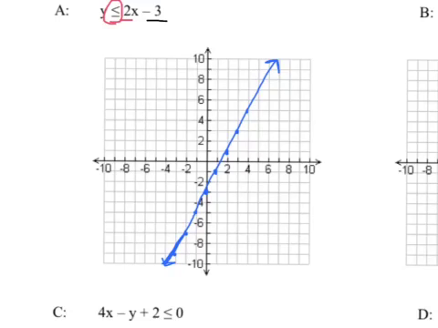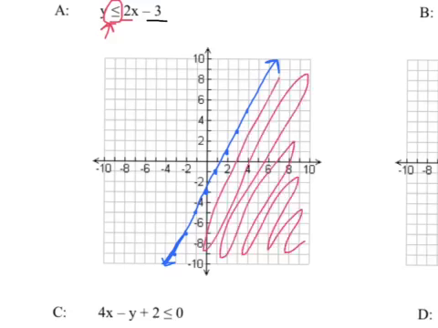Step 3 is to shade. If it is y is greater than, we go above, less than, we go below. So if we look up here, our equation says that y is less than or equal to that equation. So if it is less than, that means we shade below that line, which puts all of our shading down here. When you are graphing inequalities, make your line go across your whole grid. Make it cover the whole space so when you shade, it looks better, because you need to shade that whole area, not just part of it.